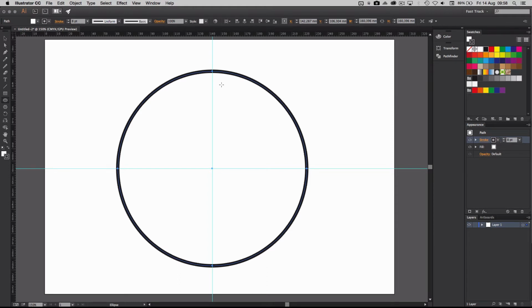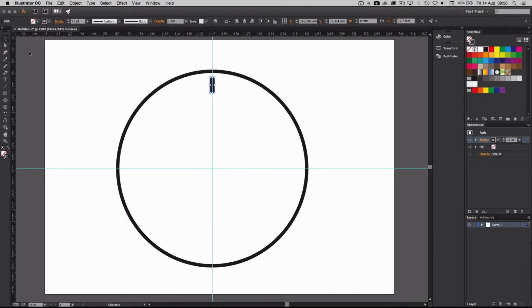Now I would like to have some displays on my clock, display numbers. So I take my stroke tool here, and then I just make a little stroke here, and I press down Shift to fixate it. And this one, I would like it to be a bit wider than the other one. So I'll say it would be like 12. Maybe I would like to have it a little longer.